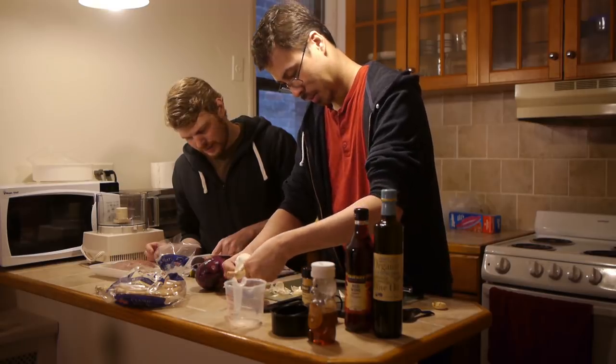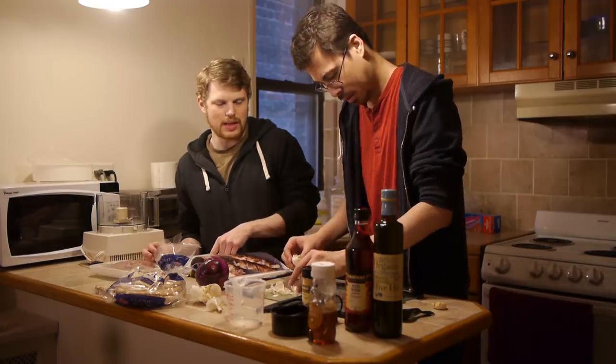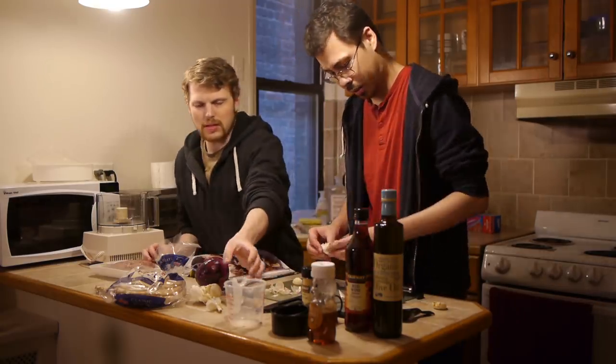All right, half a cup of olive oil. So that's liquid. That's liquid, so that'll be in there.